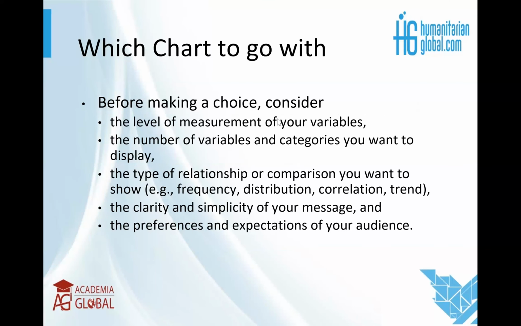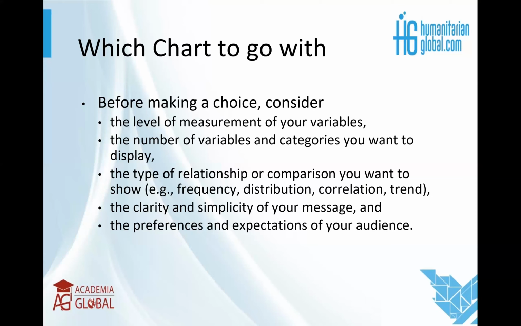Again, we've said before you decide on that, you will need to decide what is the level of measurement for the variable that you want to visually present. You want to decide that variable. How many variables are we going to use, or how many categories do we have for the said variable, so that you can know which kind of chart would work best depending on the details that you have. Then you need to determine if at all there are any relationships or comparative information of this variable to another. You will need to decide on the simplicity of the message, the clarity with which you'd want the message to go out to the people who will be looking at your report. And lastly, any expectations or preferences that you have with regards to the data you will be using and how you will want it to be presented in your charts.